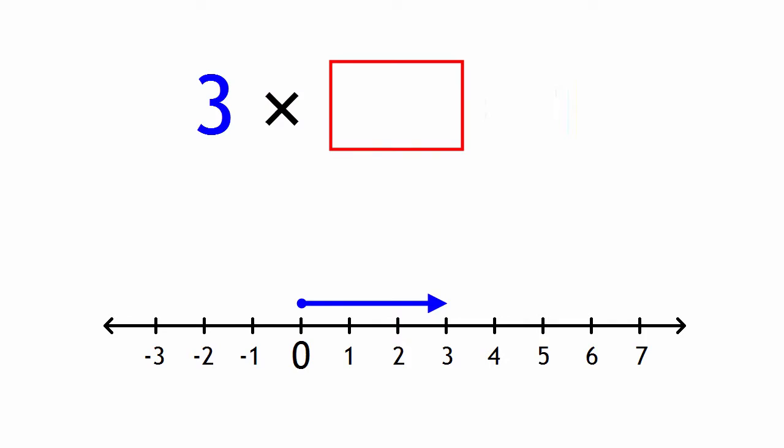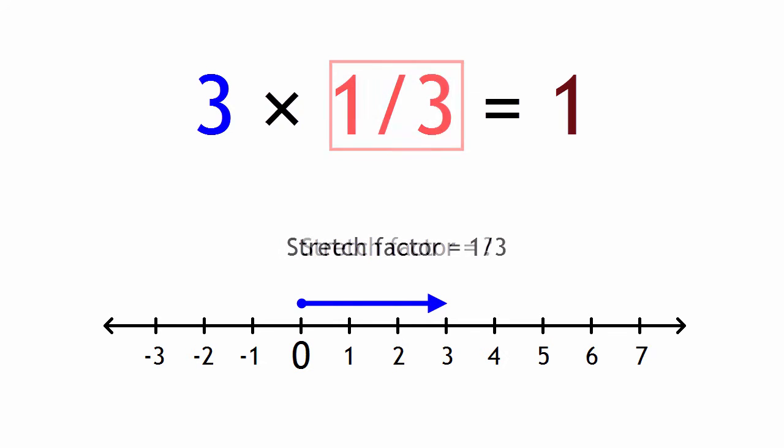Okay, so then we can raise that exact same question again. If I have an arrow of length, say 3, what number do I have to multiply by to get it back down to the multiplicative identity, or 1? What is the factor that I have to stretch the arrow of length 3 by in order to get it back down to the arrow of length 1? Well, the answer is you'd have to stretch it by a factor of 1/3, which means that the arrow will end up being 1/3 of the original length. And so if I have the arrow of 3 and I stretch it by 1/3, I'll get an arrow of length 1, which is the multiplicative identity.